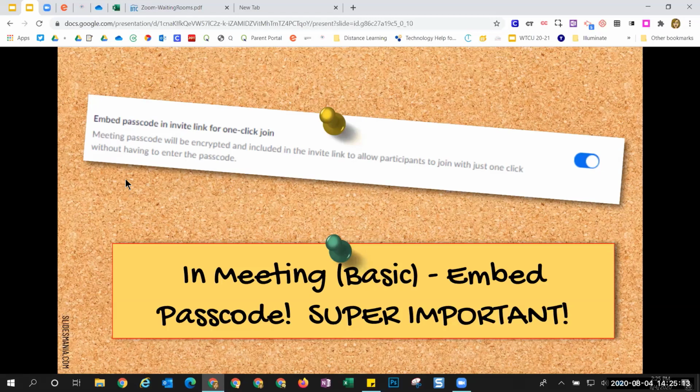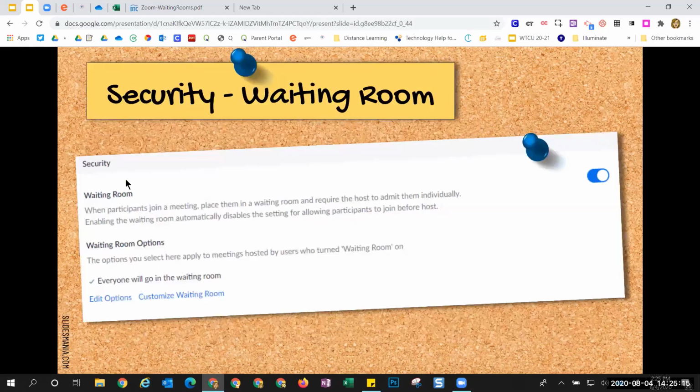Okay. Waiting room. Don't ever disable your waiting room. Always keep it. This is what's going to help prevent Zoom bombing, people just joining your class with a link and popping right in. Always keep it enabled and just allow your students in, check the waiting room, check the names, just like we did at the very beginning, right? Just to make sure you are who you say you are.